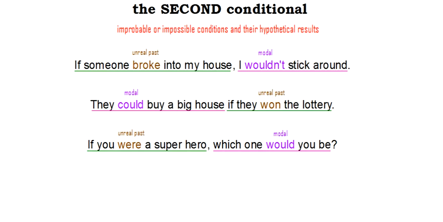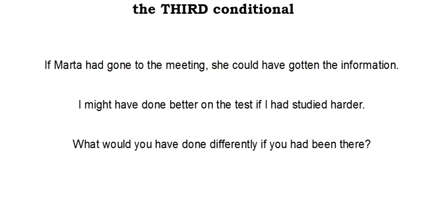Now let's talk about the third conditional. Third conditional is also hypothetical, is very hypothetical, and it only deals in the past. So these are hypothetical or completely alternative past conditions, and the hypothetical result in the past of those conditions. So what does that mean? Well, look at the examples.